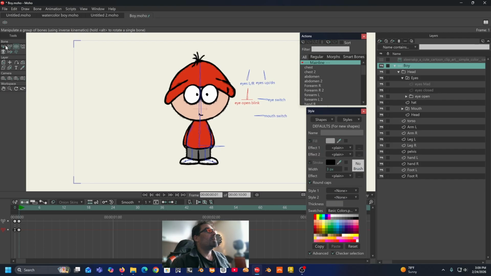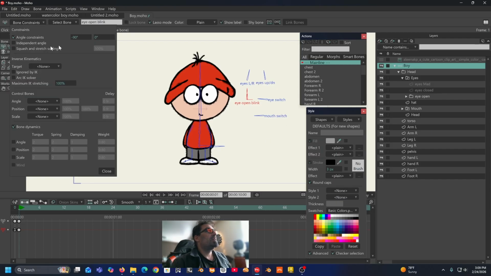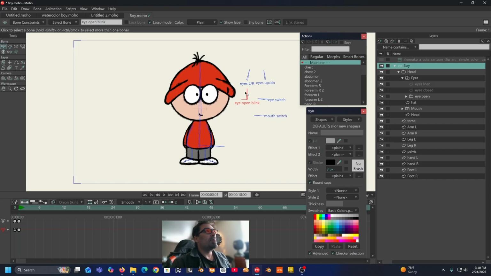So we're going to come up here, selecting that bone. We're going to go to bone constraints, and instead of this, we need to go 0 to 90. And now when we close this, you'll see it comes up all the way to 90, but this is going to go all the way to 0. And we don't have that extra over here. It's just a bit of cleanup to where you're never going to accidentally go beyond it for any reason, and it'll work perfectly.